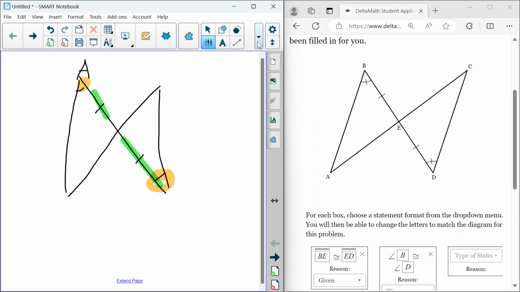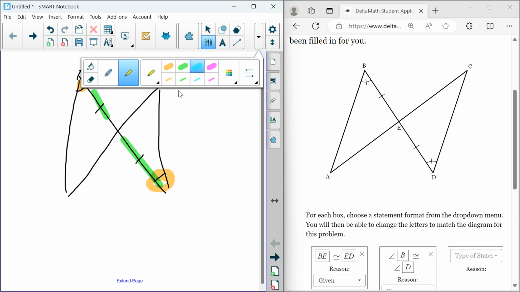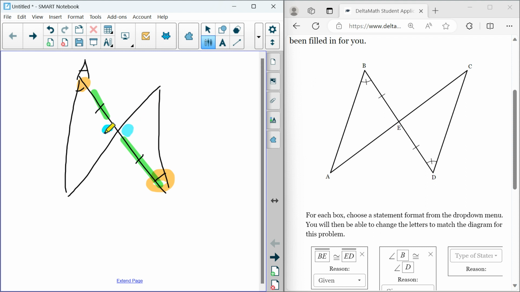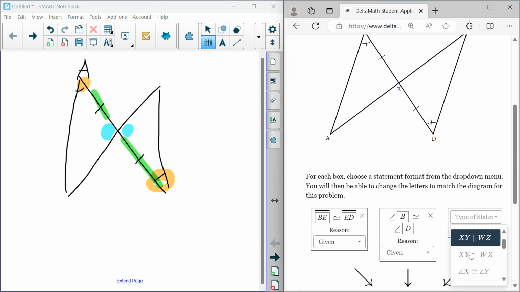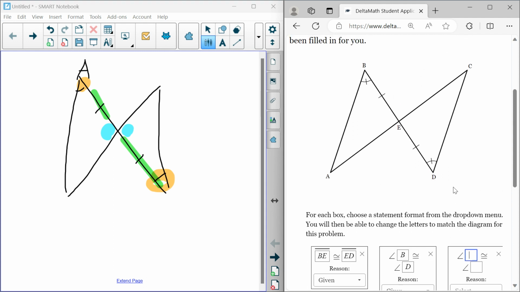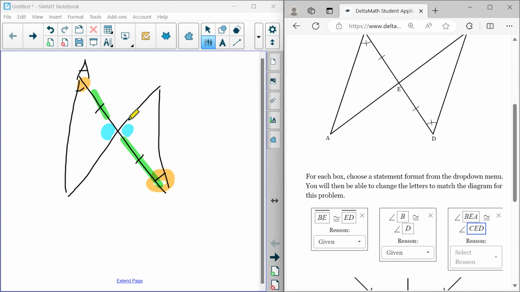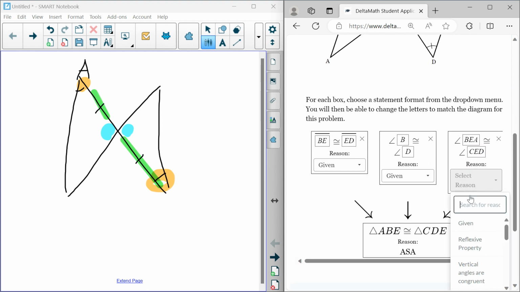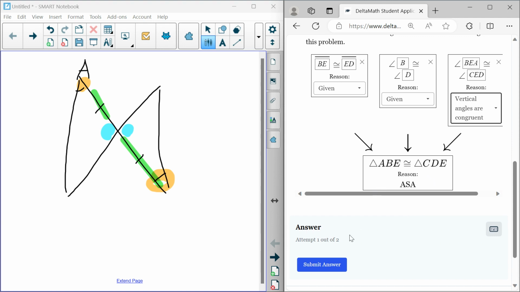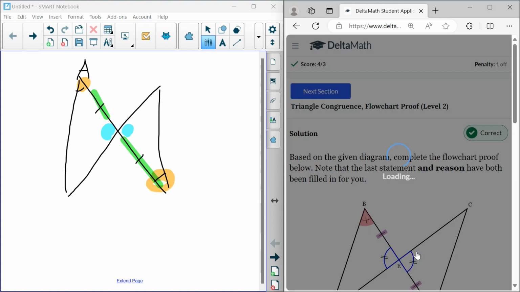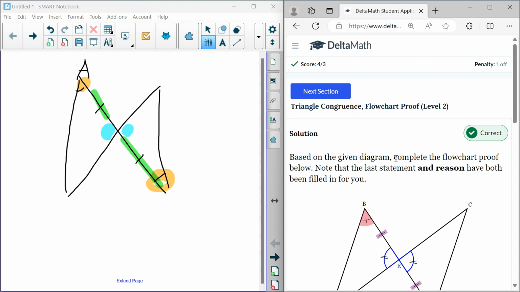So we need some angle as well. The only reasonable option to go to is this angle here has to match this angle. We just need to name it. Well, in our picture, that'd be BEA and CED. So we'll say those angles are congruent. BEA is congruent to CED. Now, why are they congruent? Well, we got two vertical lines crossing each other, so we've got some vertical angles, and vertical angles are congruent. You'll see generally more complex proofs than that, but that's another example.